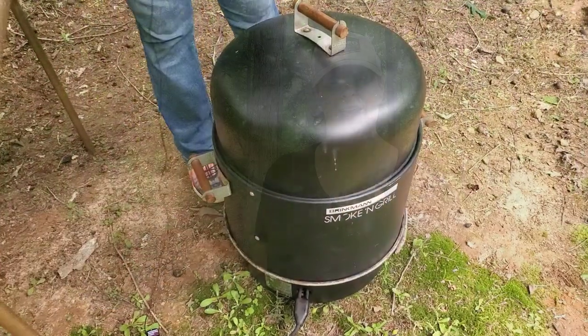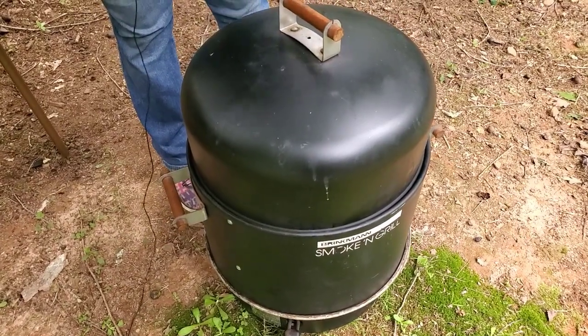Today I have a special video for you. For those of you who don't know that I am the thrift store queen, I picked up this little guy. This is the Brinkman Smoke and Grill. It's an older model smoker — probably one of the originals as far as electric goes. Smokers can be really expensive, but I found this guy. This is my $13 Goodwill find. Are you kidding me? It works beautifully.